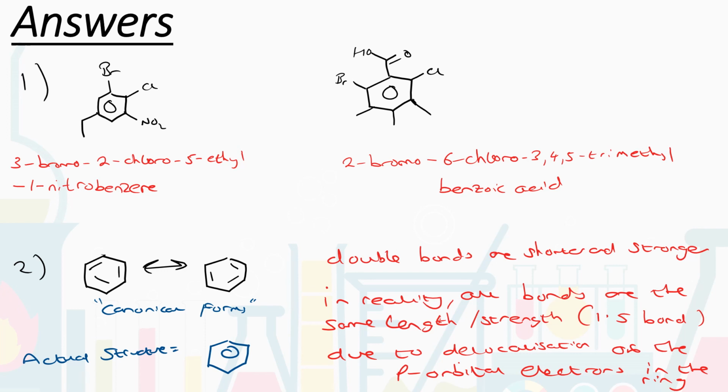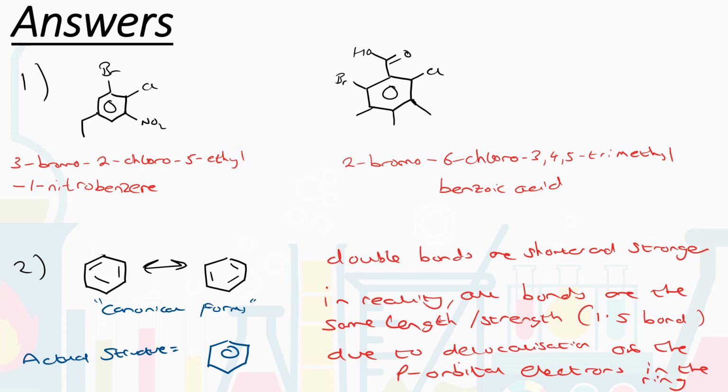The second question was to draw the 2 resonance structures for benzene. So remember, the resonance structures are these structures that don't actually exist. We draw a resonance arrow, a double-ended arrow. And so these are the structures that don't actually exist. So we draw our 2 localized structures with the alternating double bonds and single bonds. And the 2 structures are simply the double bonds being in different positions.